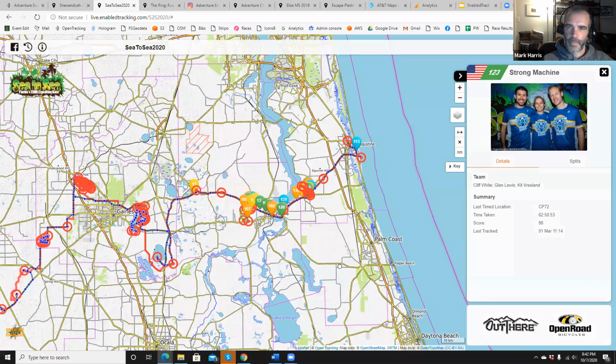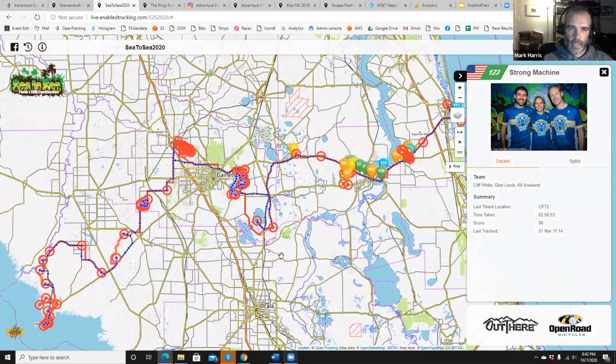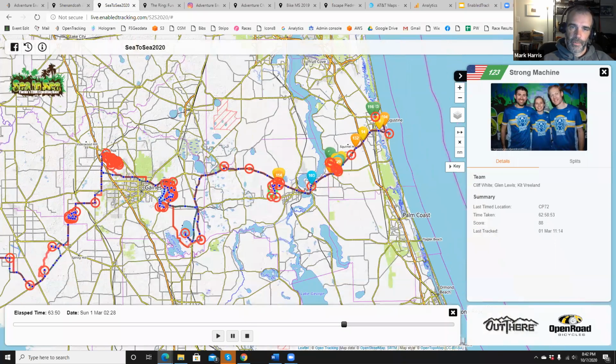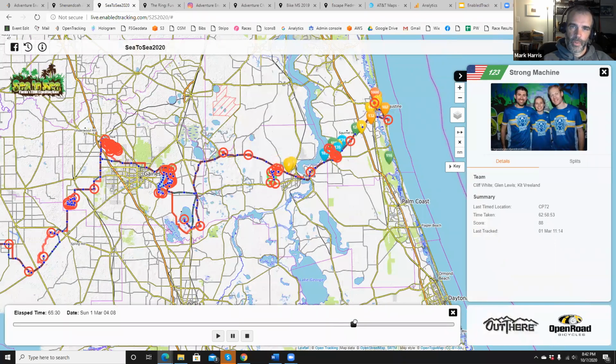And finally on the premium platform here, we can do a replay. So this is kind of nice. So this is the finish of the race, right? So everyone's kind of through the course. We can drag and see where everyone is. Or we can live the last minutes of the race and play it through in, I think that's 10-minute increments that we did here on the last bit.